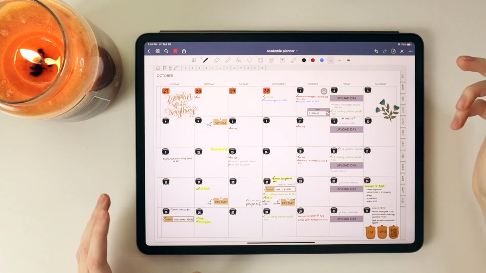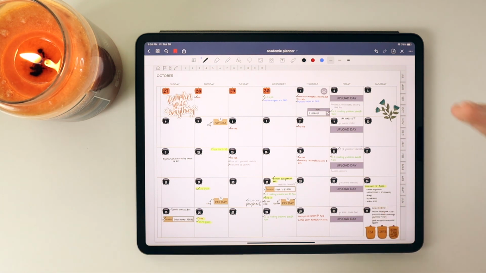The software available to Apple iOS users is also the best for digital planning. I personally love and use GoodNotes and have been using GoodNotes for 2 to 3 years now for digital planning as well as digital note-taking. But other options for Apple iOS include NoteShelf, Notability, and Zoom Notes, and there are also a few others. However, again, if you're new to digital planning, I recommend starting with GoodNotes. I think it's the most user-friendly, and I think it has all the features that you really do need to get started with digital planning. So if you have an iPad already, just download GoodNotes and head over to step 3.